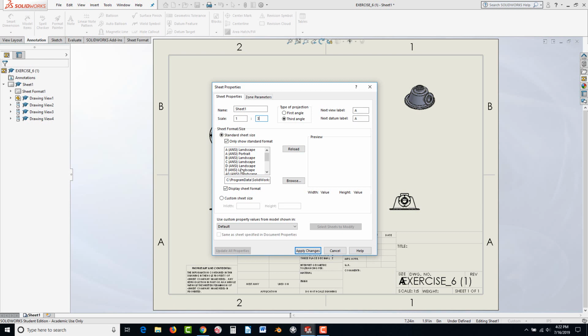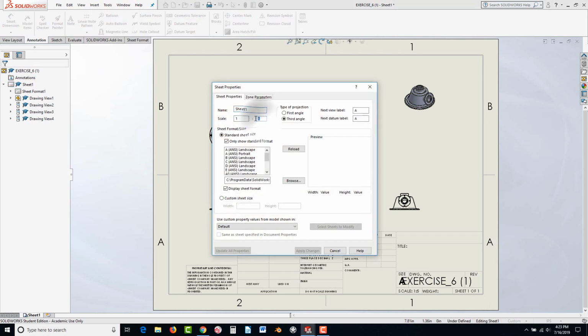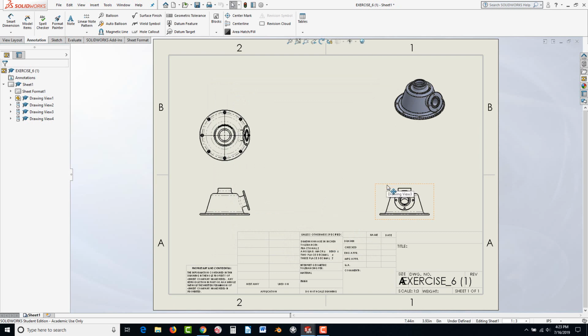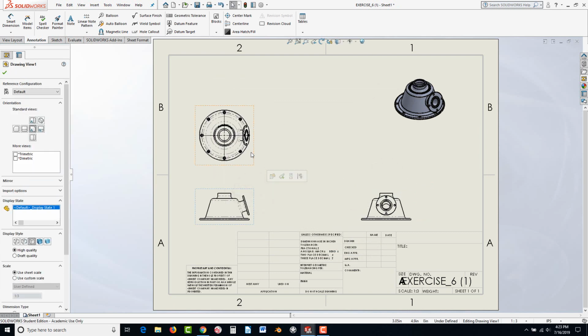If you were unhappy with the sheet size and you wanted to enlarge it instead of scaling, you could select that right now and hit Apply Changes, and it would put it onto a new sheet. We're going to keep it on an A size, and that's just simply so we can do this. Unfortunately, I didn't go in there properly. I'm going to hit Sheet Properties, change it to 1/3. I meant to hit Apply Changes. There we go. And now we see everything comfortably fits on this sheet.